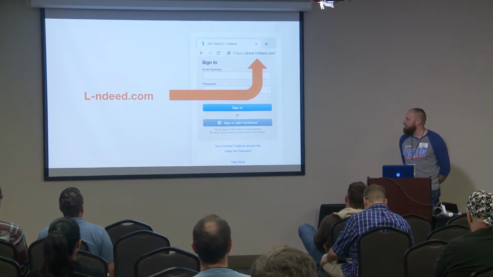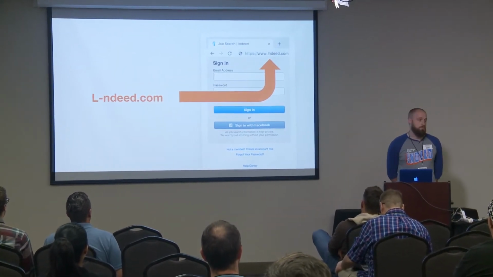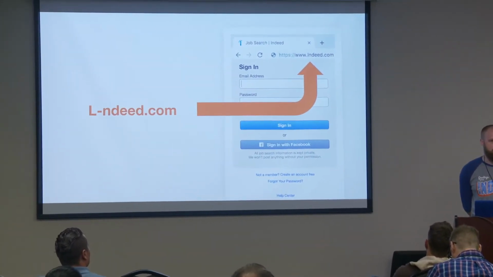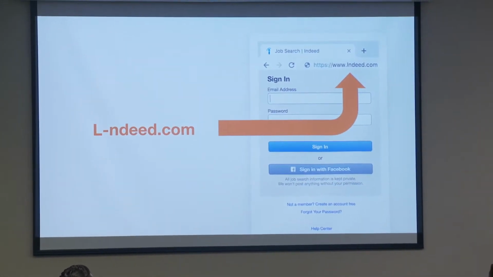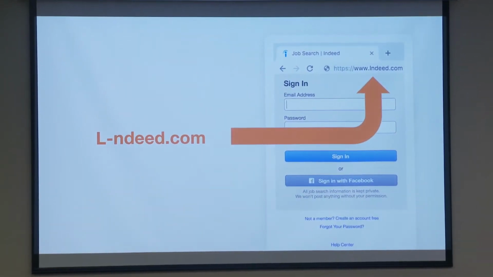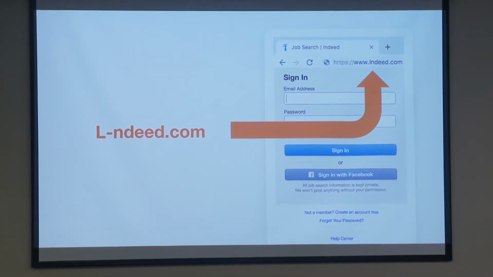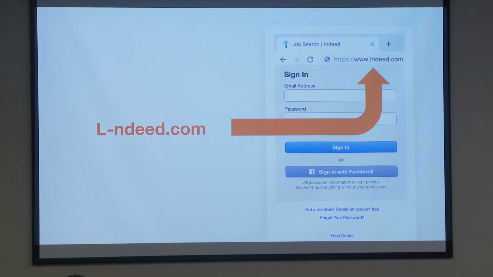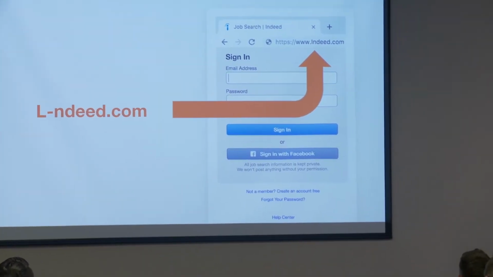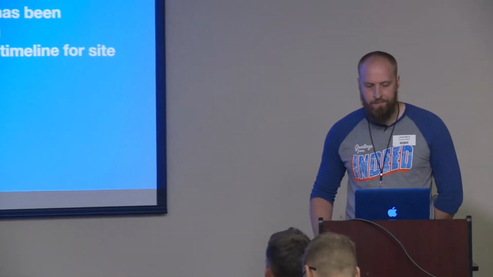The typical way you might find out about a phishing campaign is either through a user emailing saying, hey, I clicked on a site and submitted my creds, I think it was a phishing site. Or maybe you've got some automated tools that look for lookalike domains that exist out on the internet. But neither of those are ideal scenarios. It's very much like closing the barn door after the horse has bolted. So what can we do about this?